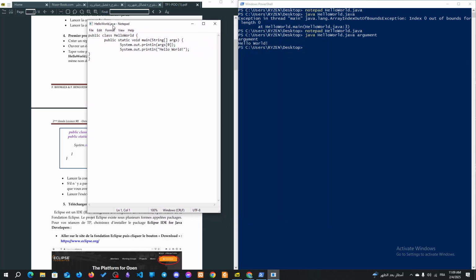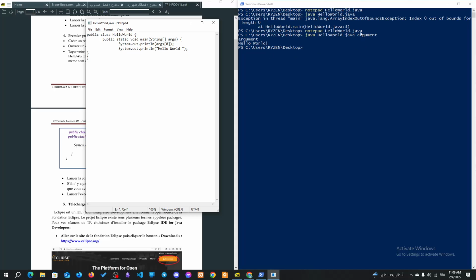So as you can see, args0 is what we write here, and we can do this again and again. For example, let's run this system out, control C and then control V. Let me just get this here. So let's type argument 1. So what we can do now is java hello world argument. Let's type again, and as you can see argument again hello world. So these are the arguments.